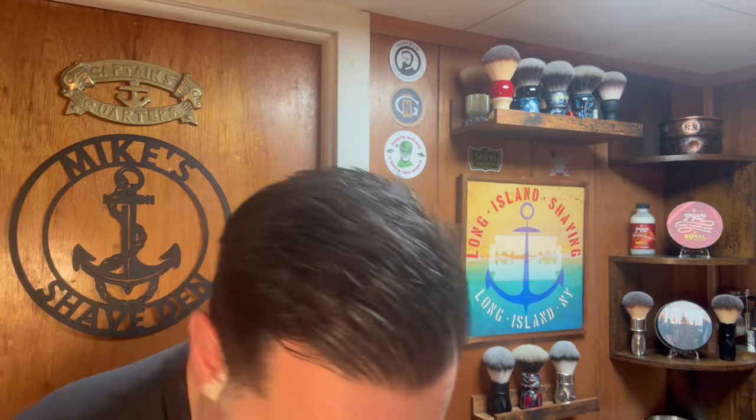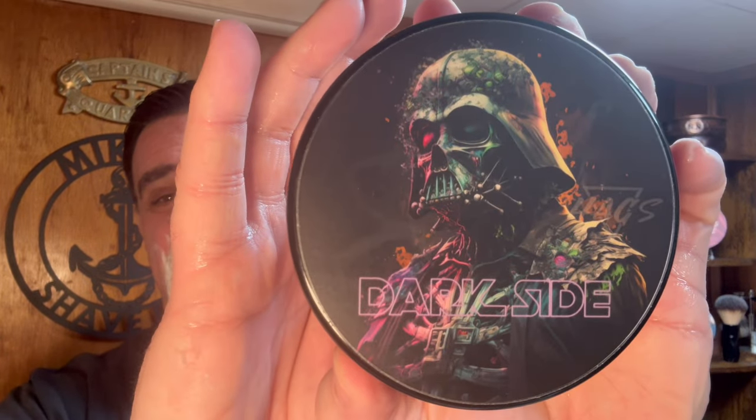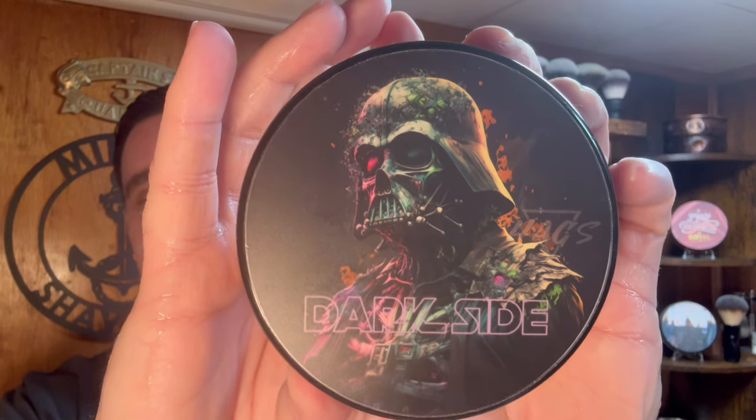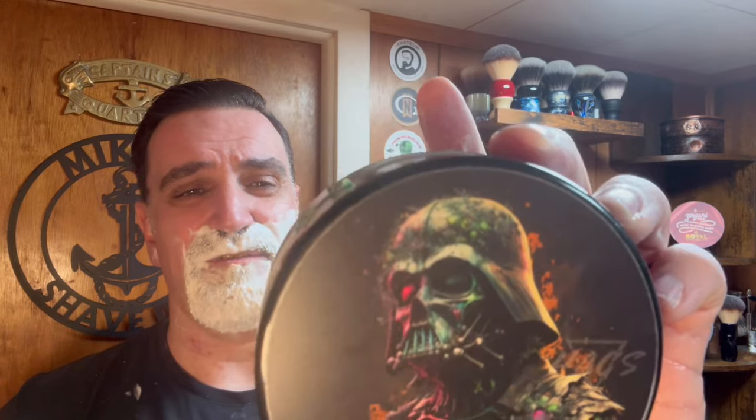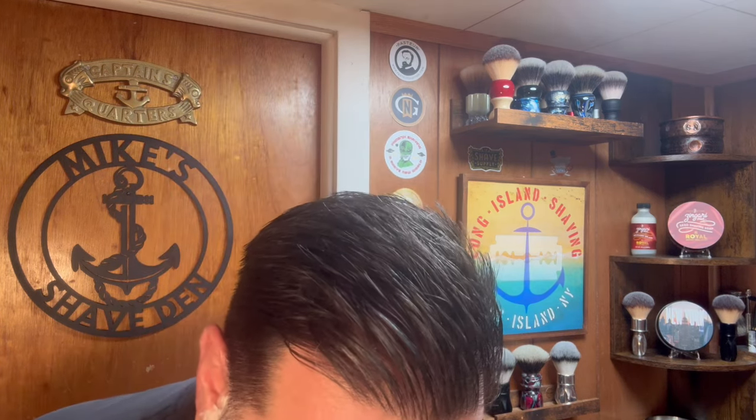I was really excited to do this shave today — I'm a huge Star Wars fan, and this is no question right up my alley. Just the label alone is killer — not even knowing the scent profile, you look at this label and you're buying it. Demetrius really did a phenomenal job. Even last year's Dark Side label was awesome. Last year's version I really love: it has rose, amber, oud, and tonka bean. I really do enjoy that one, and I haven't had a bad experience from any set I've received from HAGGS — they've all been fantastic.